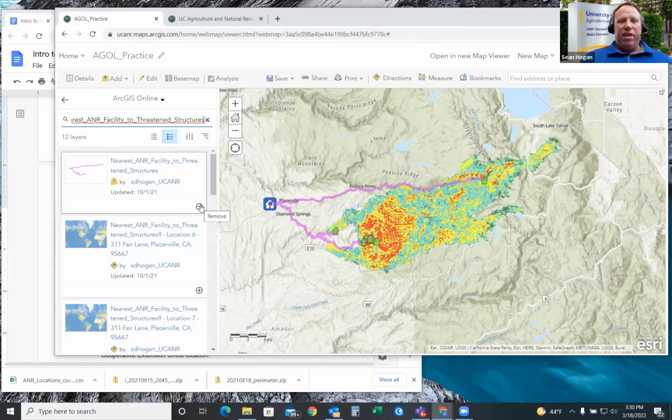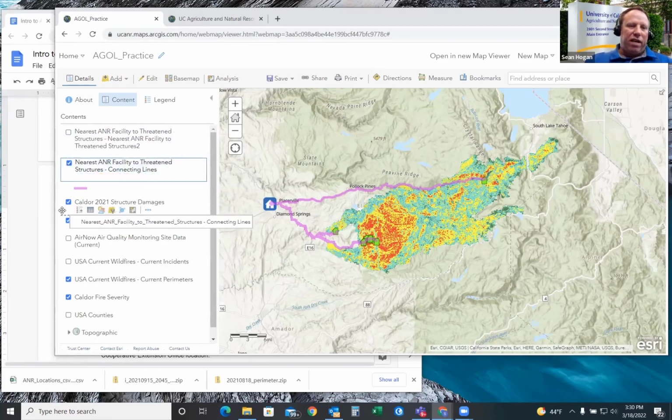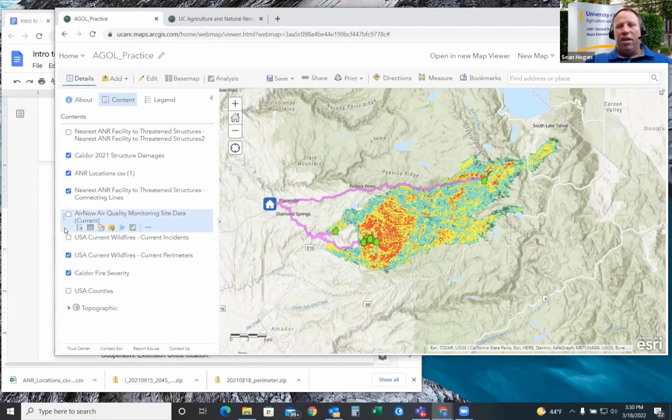So you would have then, I'm going to move back out of this. You'd see the nearest facilities and the route map to those points. You might need to turn off, say, the point because you already have the facilities, and you might want to move stuff into the correct order. So it's underneath, but there you have a line map for driving directions.